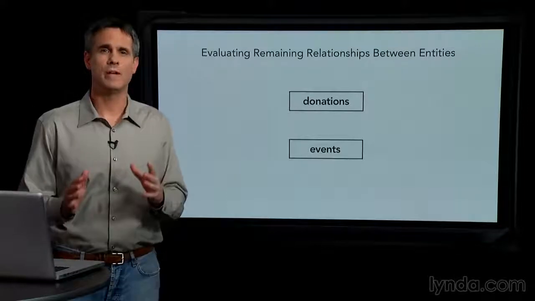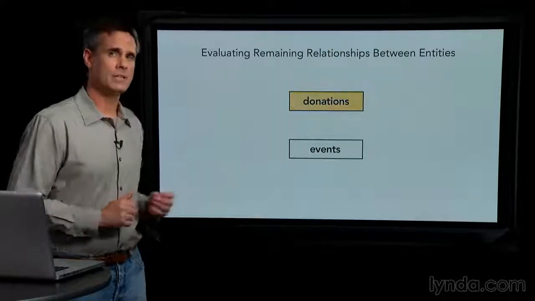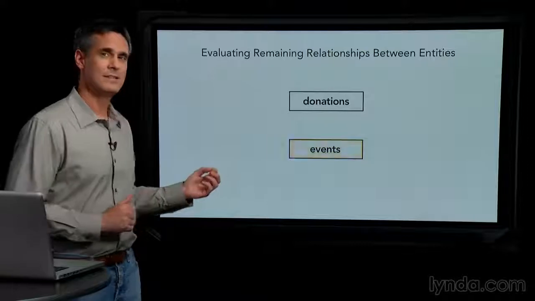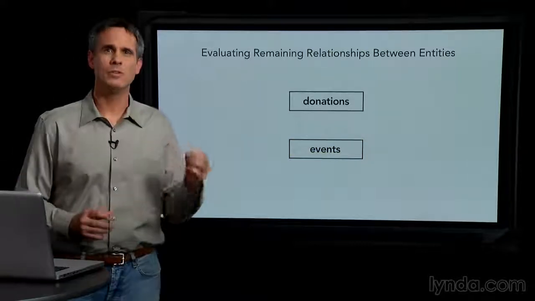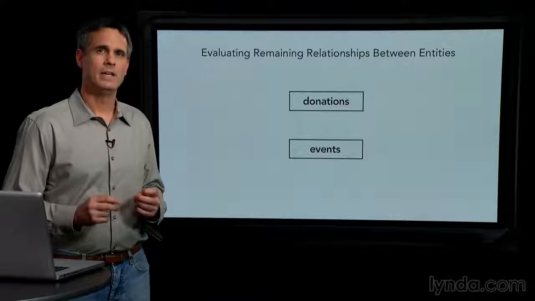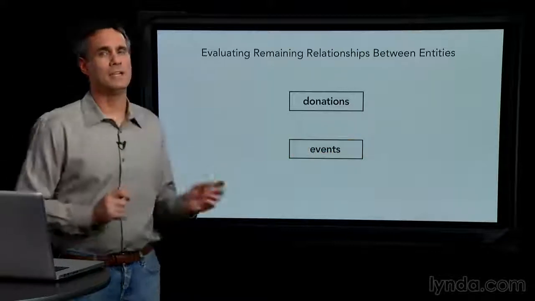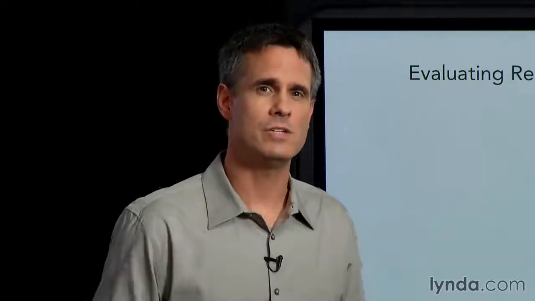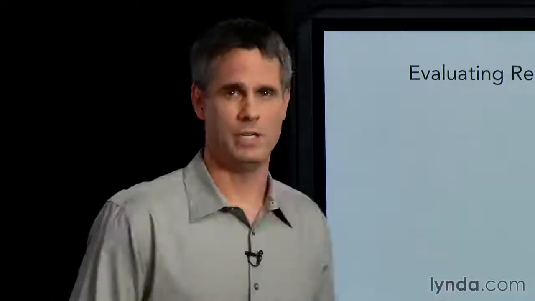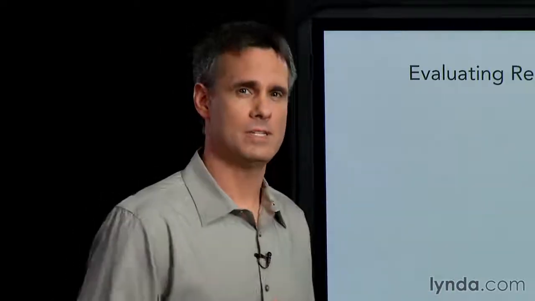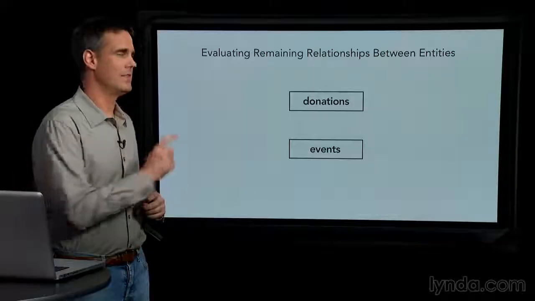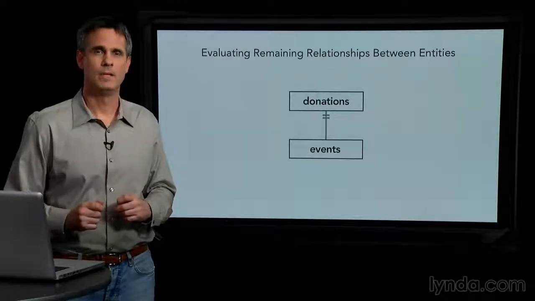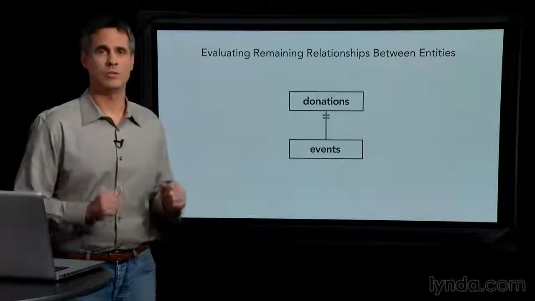Now let's look at the rest of the entities, and let's evaluate whether there's a relationship between donations and events. Now here, the question we'll ask will be, is each donation associated with one and only one event? In this example, yes, donations can only be associated with a single event. Now, can each event potentially have many donations in the system? Again, our description mentions a record of all donations generated by each event, so yes. This tells us that there's a one-to-many relationship between the two entities, with donations as the many. We'll want to represent that on our diagram as well.